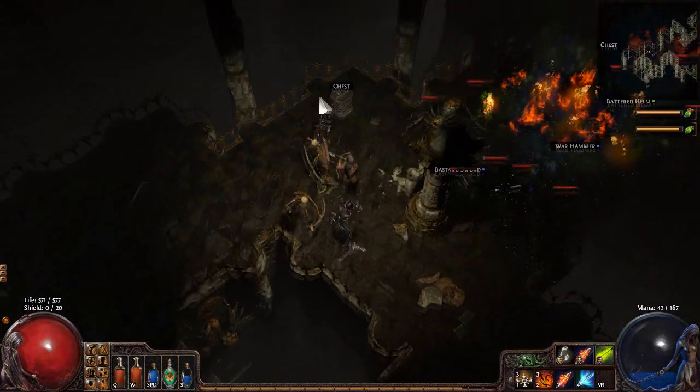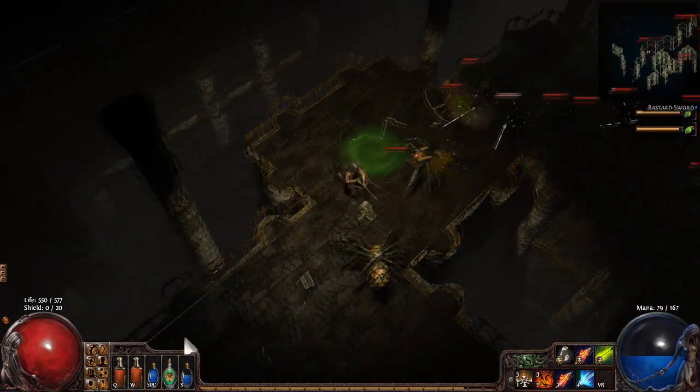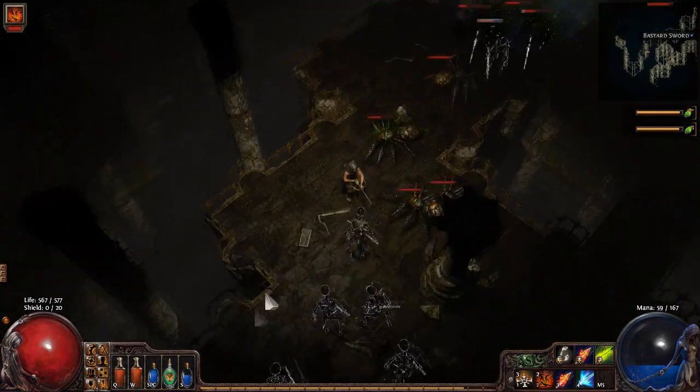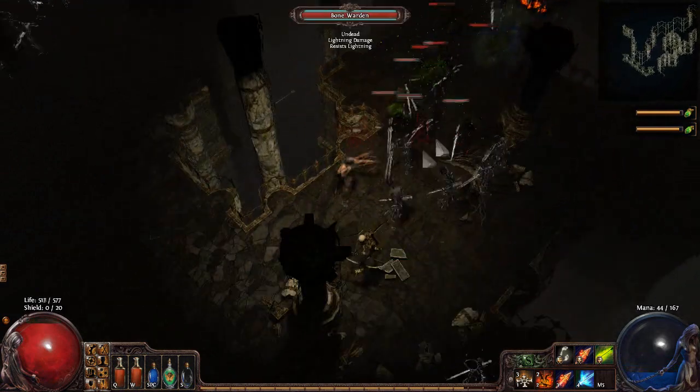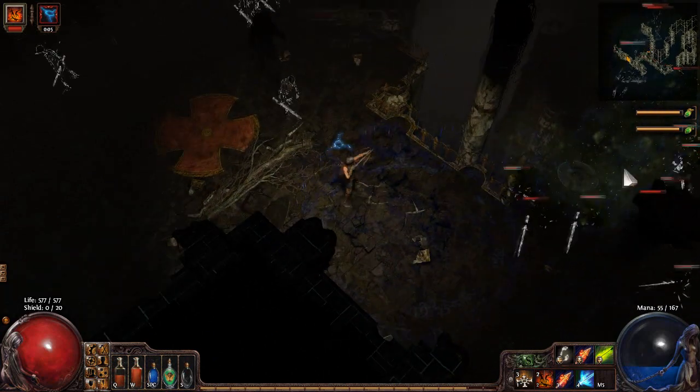Yeah, those mana flasks are starting to fall behind a bit now. As you can see, they're only medium mana flasks, and I'm having trouble keeping up with the mana requirements of my skills now. So I want to try and upgrade those. I'll probably check the vendor after this quest to try and find some better ones of those.